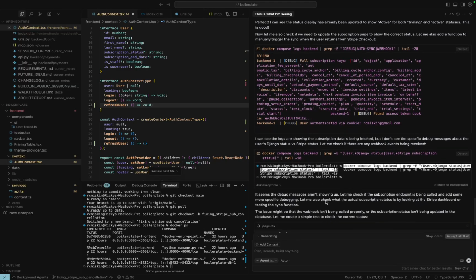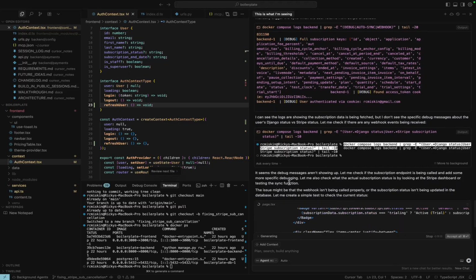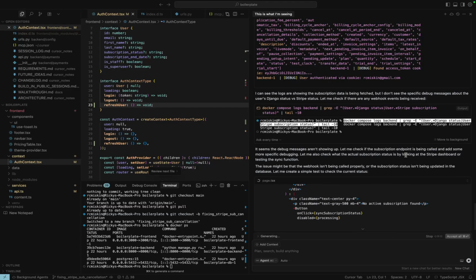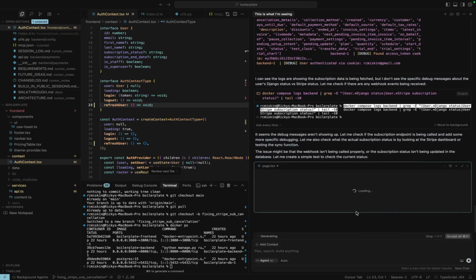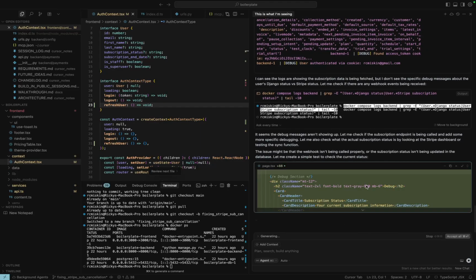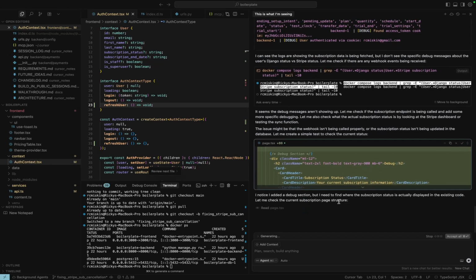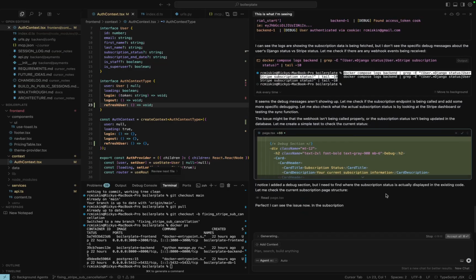Debug is actually, let me check it. Endpoint is being called and add some more specific debugging. I think it's getting confused. Let me switch that.